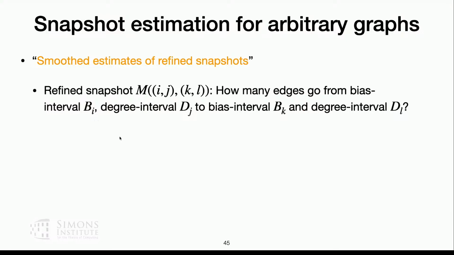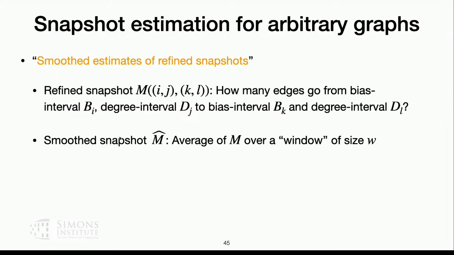So this is just a more refined notion. If I just want to compute from bias interval b_i to b_k, I sum over all the degrees. So I can still get the original snapshot I want from this refined snapshot. Now, what is the smooth snapshot? We look at the average of the entries of this matrix over a window of size w.